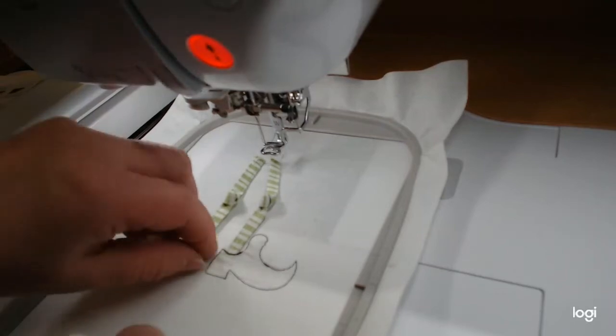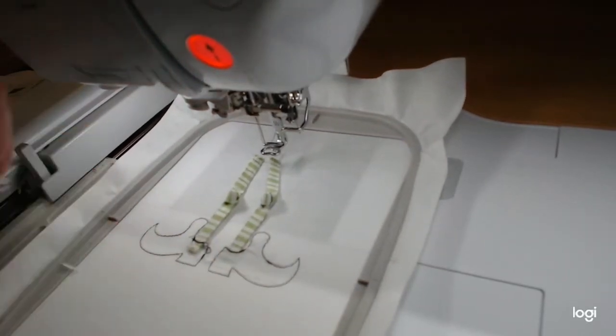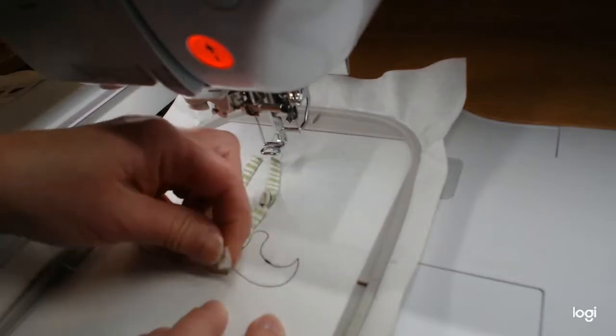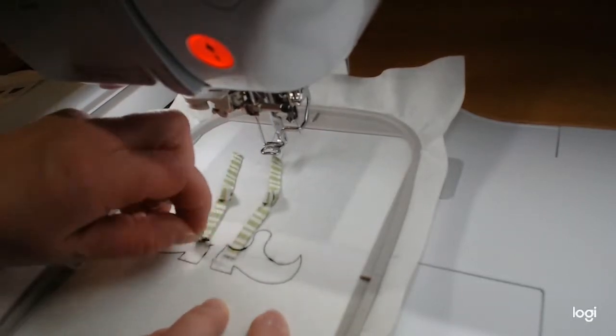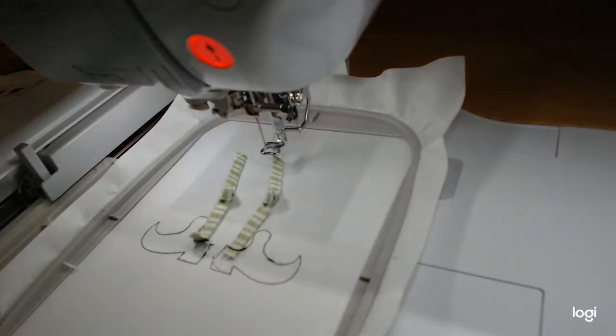When I have stuff that's loose like this in the hoop, I always tape it. I'm not a big taper, but this kind of stuff, if you don't tape it, it sure gets caught. All right. I was looking forward to doing the gnomes. They're so cute. And they're all kind of cute. We have a couple of them have the little legs, and one of them doesn't. So I think it'll be really fun.